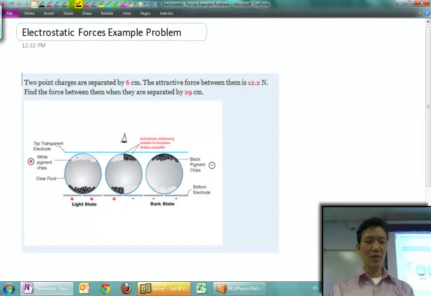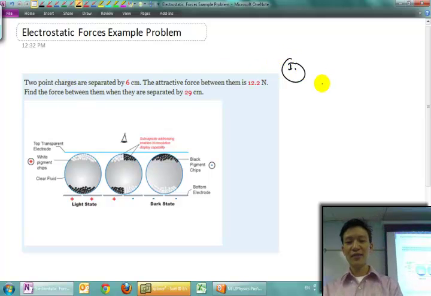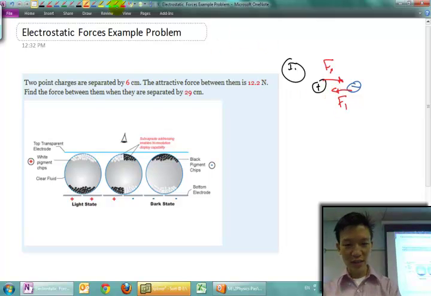So in the 4-step problem-solving process, step 1 is you always make a little what? Little picture, okay? In this case, it's not that detailed, other than you have 2 charges that are attracted to each other. So what does that tell you? If one is positive, the other one's got to be what? Negative, okay? And the rule is opposites will what? They will attract each other, okay? They'll attract each other with an equal amount of force in opposite directions. Equal but opposite, okay? We're given that the distance between them is 6 centimeters.